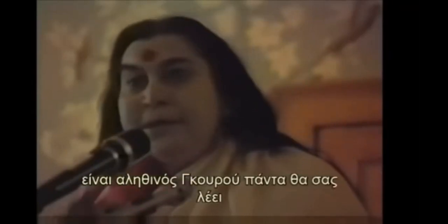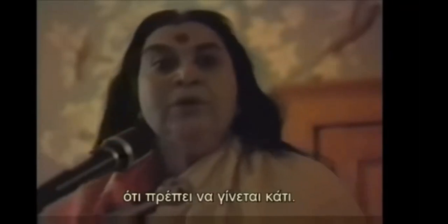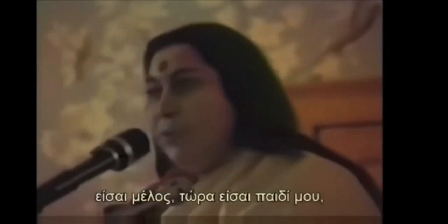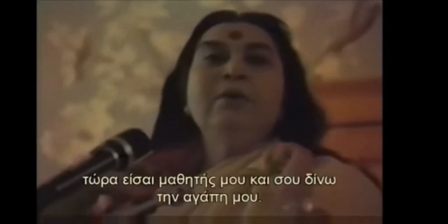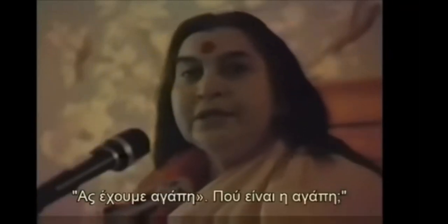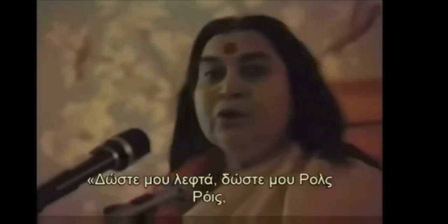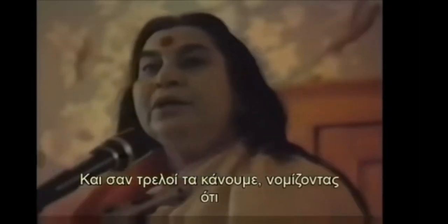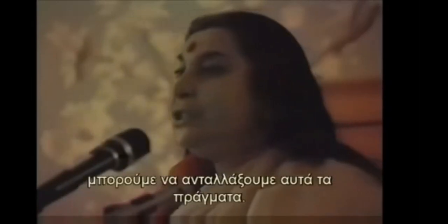And every guru who is a real guru will always tell you that you have to become something. He'll never just say, all right, you've given me the money, you are a member, now you are my child, now you are my disciple, and I give you my love. Let's have love. Where is the love? And give more money, give me Rolls Royces, give me this, give me that. And life, man, we are doing it thinking that we can exchange this.